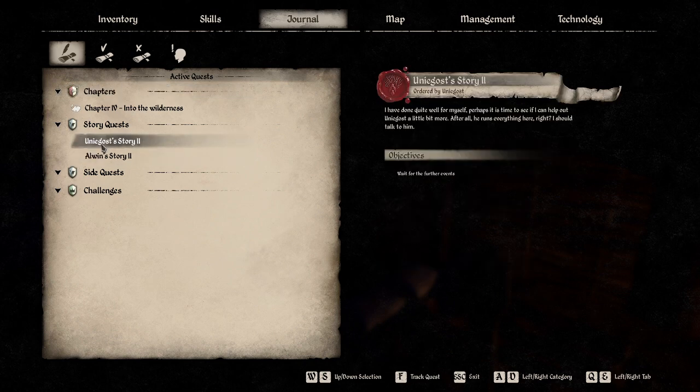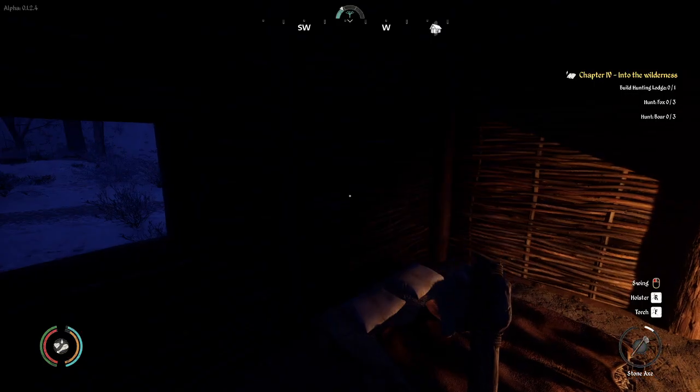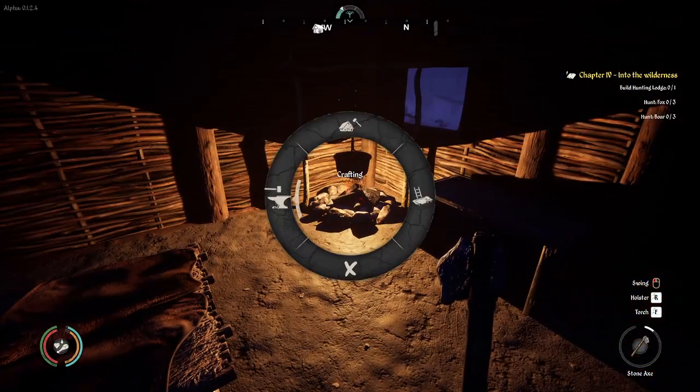Wait till next summer. Wait for the further events. And of course, build a hunting lodge. Hunt fox, hunt boar for 100 Dynasty reputation. I did want to see what it would take for a hunting lodge. Let's look at our build queue.